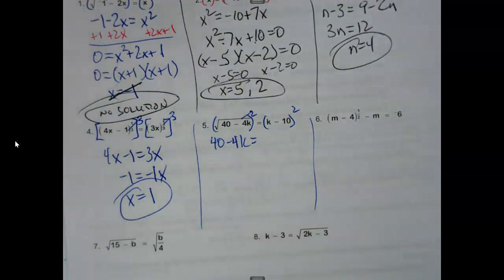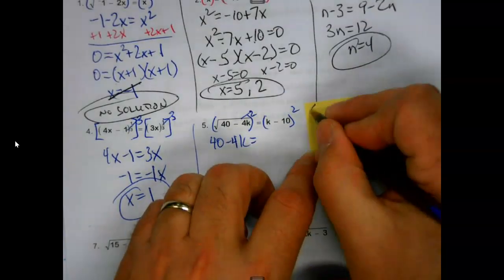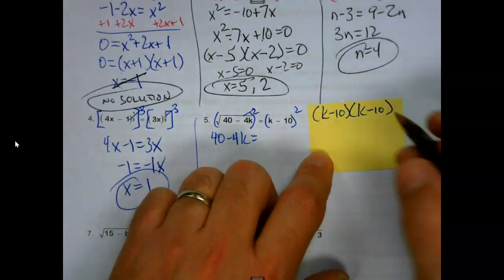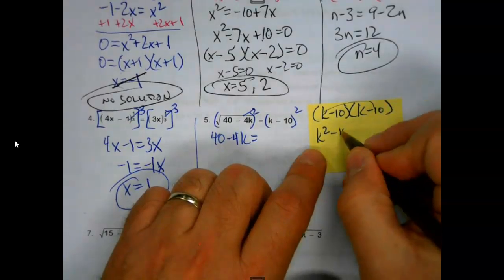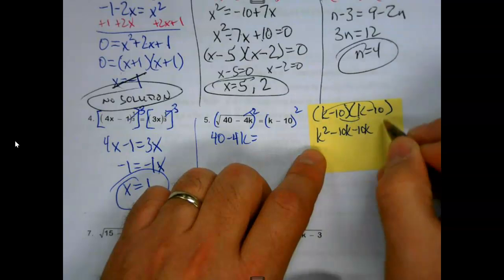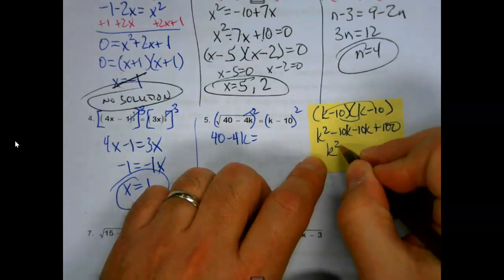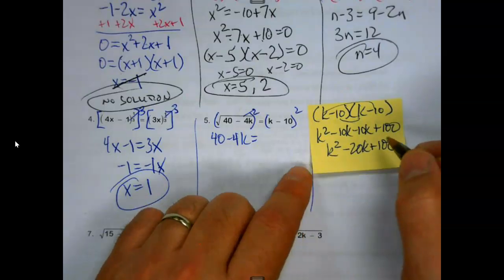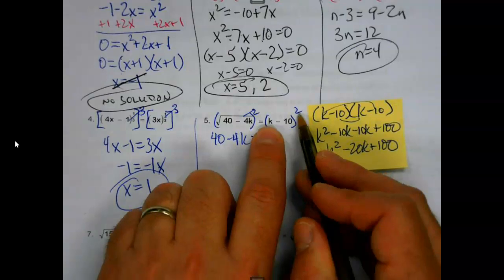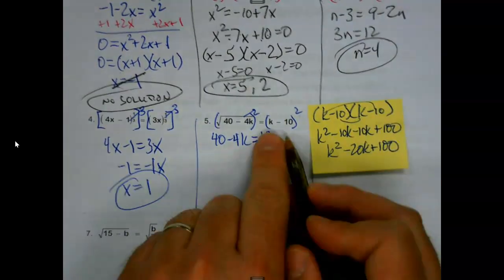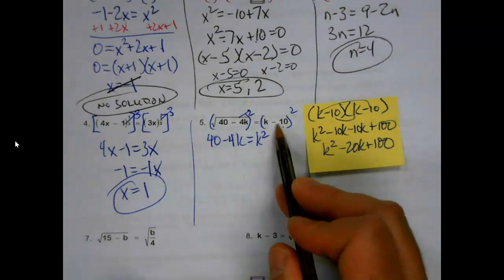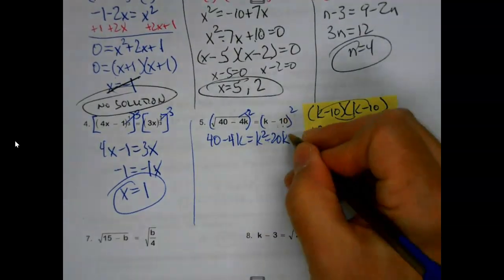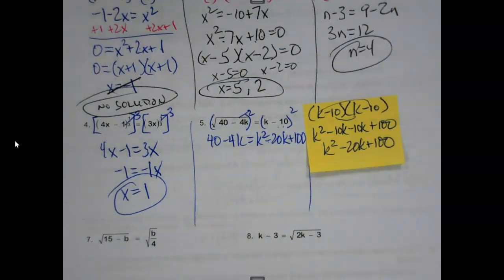So, you need to do one of two things to make sure that is not you. You either need to write it out completely and then FOIL it out. Because there is going to be a middle term. It hasn't changed. For those of you, I've talked about the shortcut for this before too. The shortcut is if you have a binomial squared, you square the first term. You multiply these two things together. K times negative 10 would be negative 10k, and double it, multiply it by 2, which would be negative 20k, and then square your last term. I get there the same way.